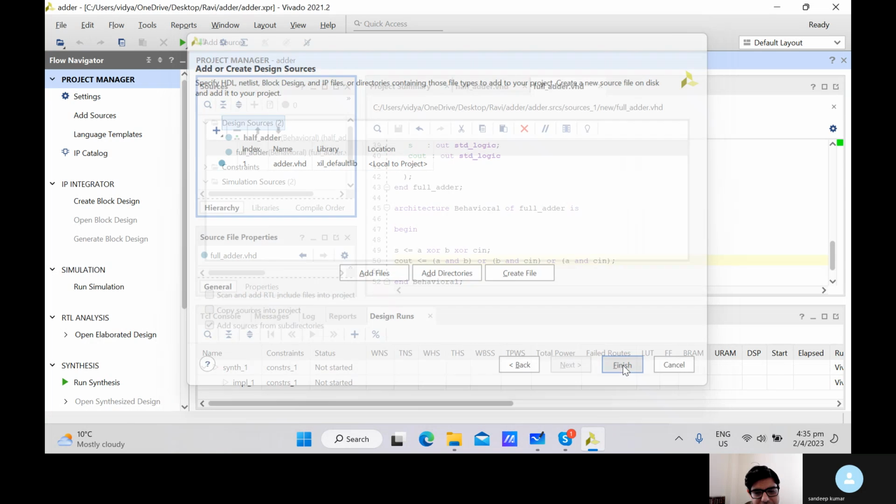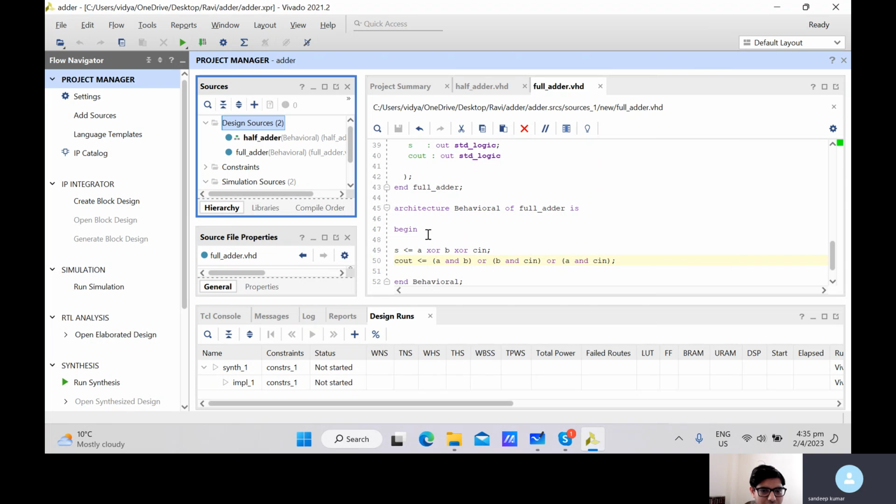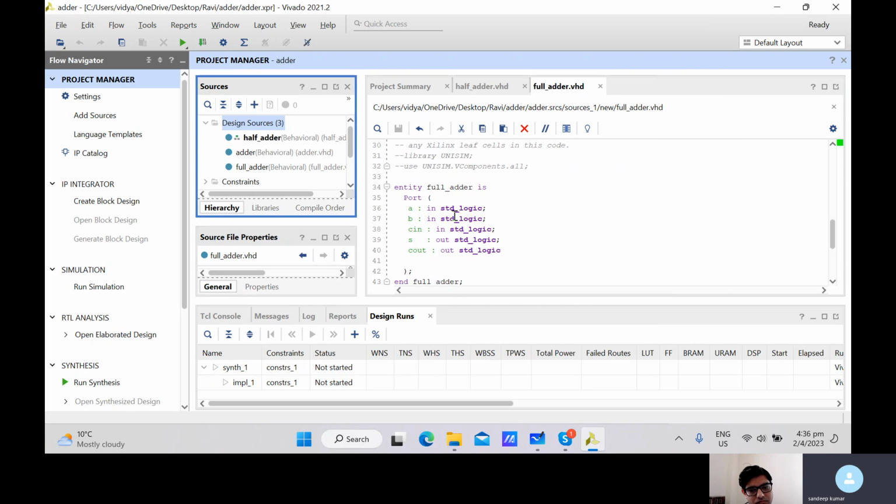So we created half adder and full adder separately, right? Can we create both half and full adder in only one file? You can create, but they're two different components, right? The file can be the same, but still the entity will be two.